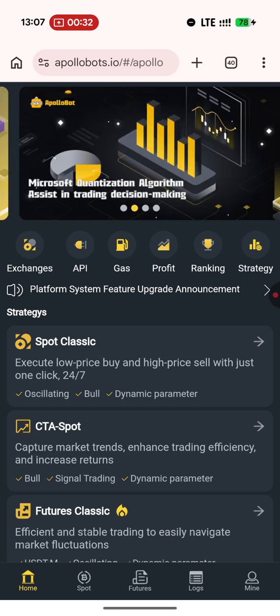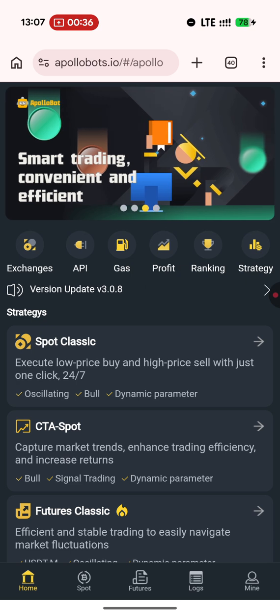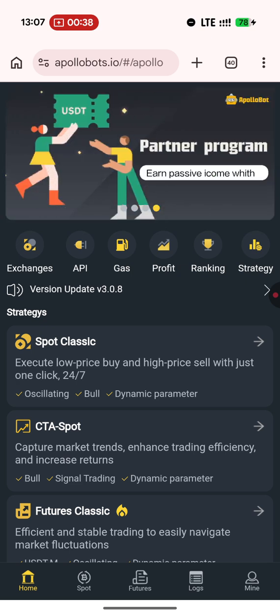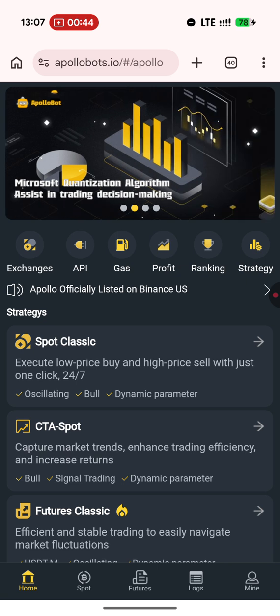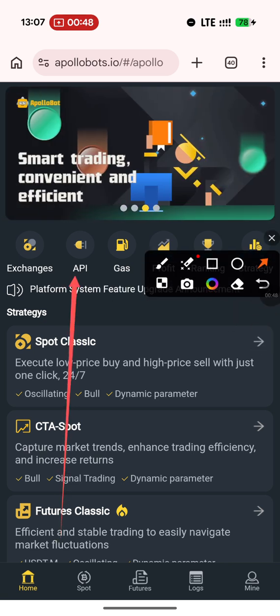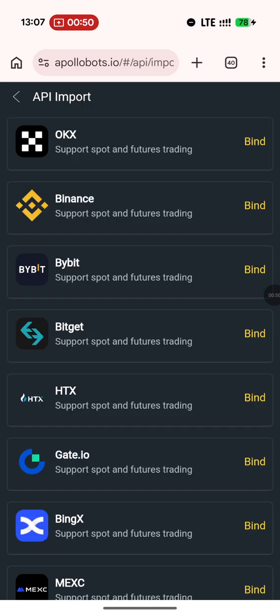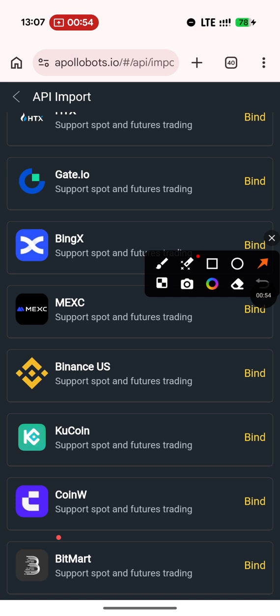So in this video, I'm going to be guiding you on how to connect this exchange, how to bind it to your Apollo account. The first thing you need to do is to open up your home page in Apollo bot, and then you tap here on API. You scroll down to where you find MEXC Exchange.